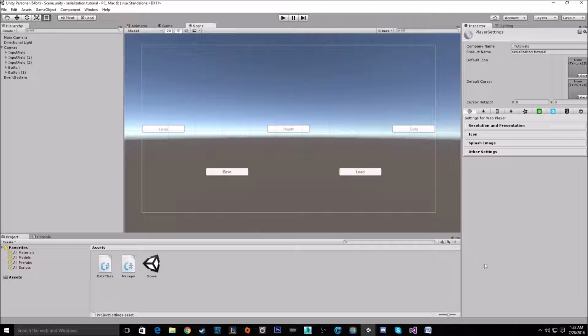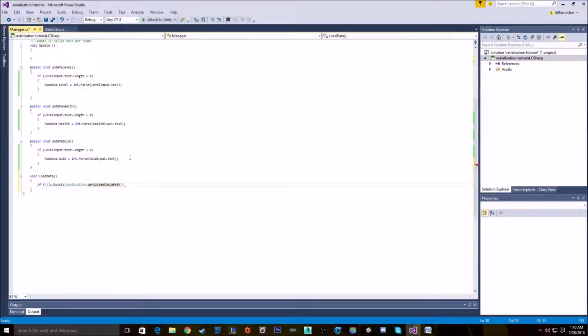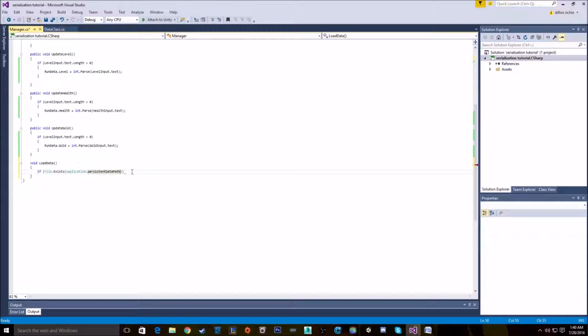So let's get right back into it. Next, after we have that, you can put any path you want there too. I'm just using persistentDataPath because it's pretty simple to use. We want to make an addition to it, so plus, and then the next thing will be our file name.